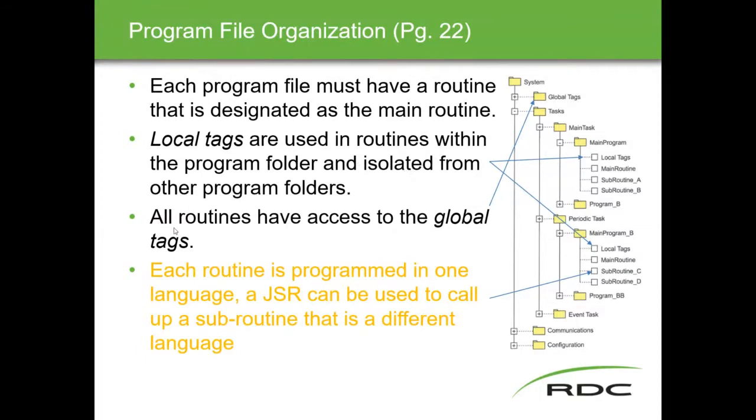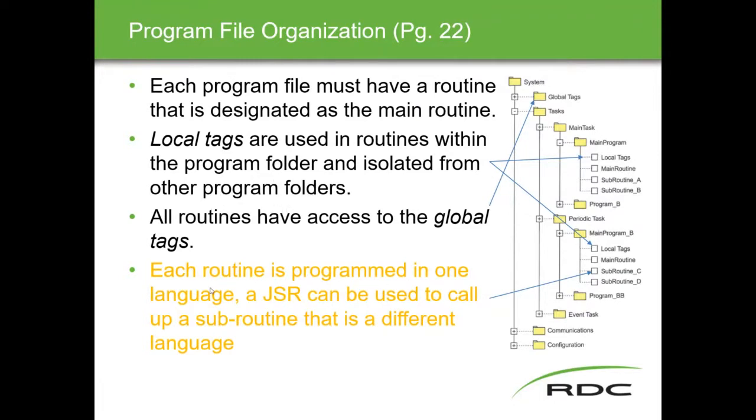If we want to use a tag throughout, we have what are called global tags. Global tags are stored up here. And I'm maybe not smart enough to talk to this, but the question usually comes up, well, why wouldn't I just put all my tags up here in the global tags, then I can use them wherever I want to? And the answer to that is yes, that would in fact be true. I guess the problem with that would be if you have tasks, for example, that are periodic tasks, you wouldn't want them in there because then they get scanned all the time. That'd be my best answer. But if you have information that you want to use throughout all of your programs, this subroutine, this main program, this one, you would probably put it in the global tags area. But more general information for you guys.